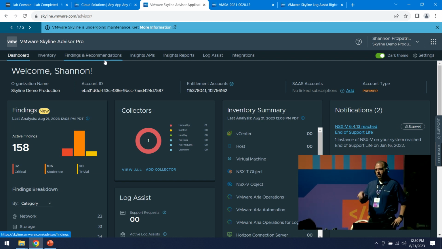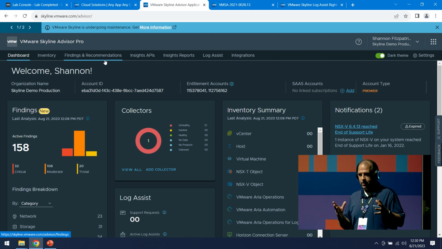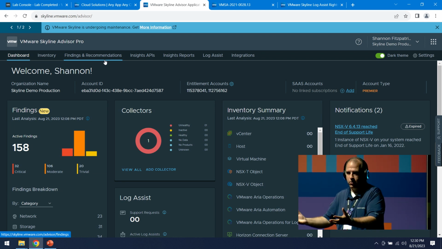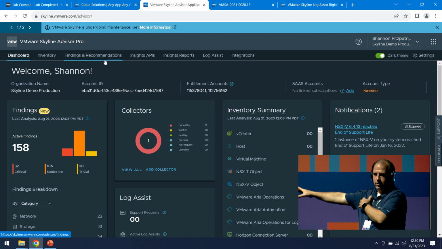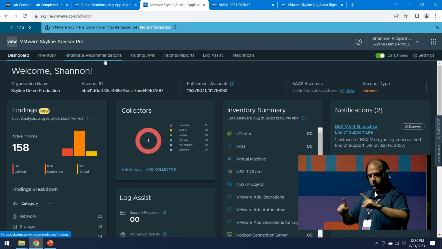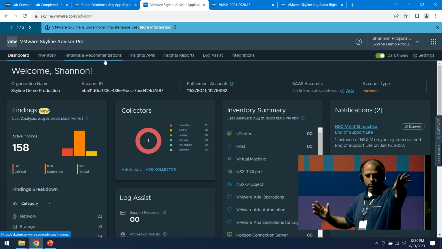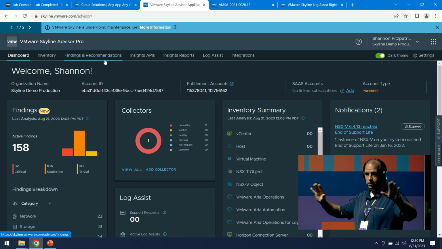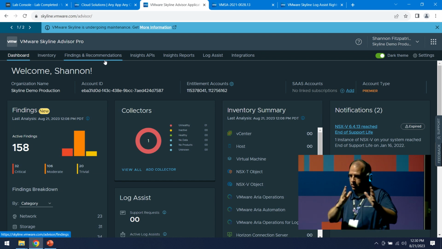And I will tell you also that you can have multiple orgs set up for different teams, because I actually have customers do that. They've got like a Horizon team, a VDI team, and we only want to see Horizon and VDI, our vCenters. We don't want to see the infrastructure team stuff. So you can set up 2 different orgs, have a collector in each org, and they're only connected to, you know, those 5 vCenters, and these are only connected to these 3 vCenters and 2 Horizon connection servers. And it's 2 different portals that the different teams have access to. One team, all they can see is this portal. Another team, all they can see is this.